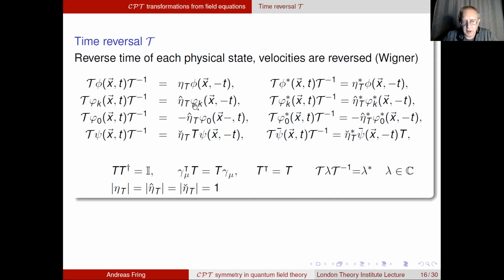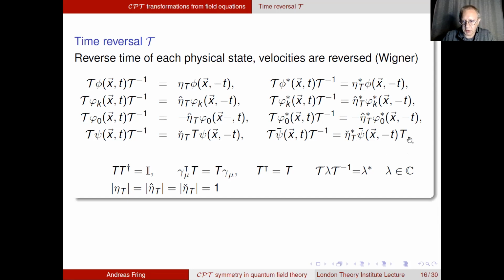It's slightly different, again, for the spin one field. We pick up minus signs now in the time component. So before, for parity, we picked up a minus sign in the space component. This is now reversed. And in the transformation for the spinor field, we also pick up, again, some matrix called now T, which in this case, there's no conversion from psi to psi bar. So if I want to keep this now a column vector, then I just multiply the column vector from the left with the matrix.